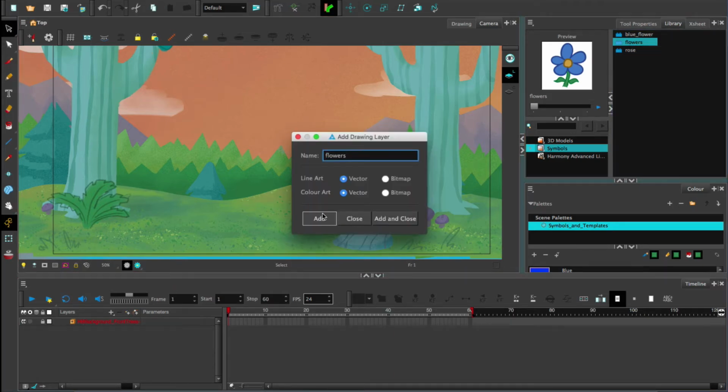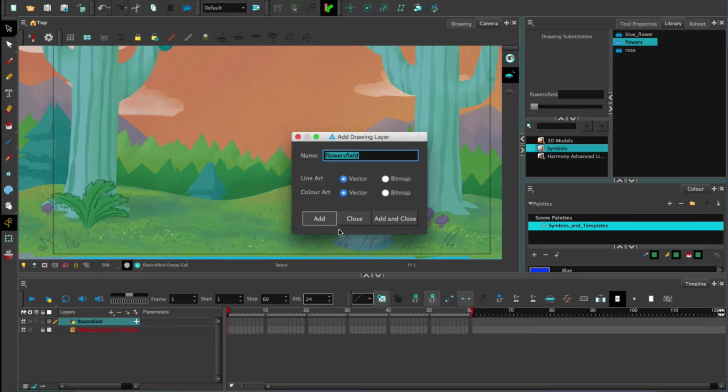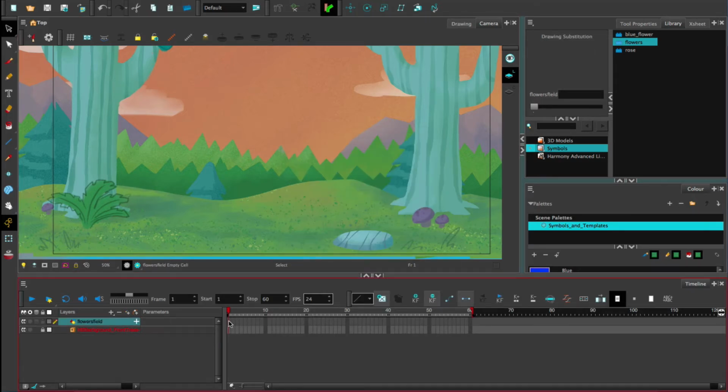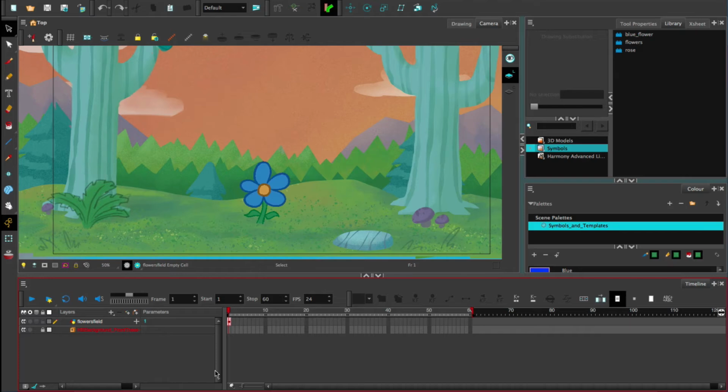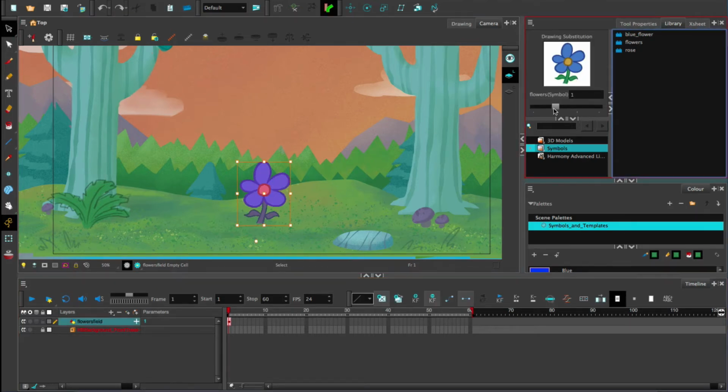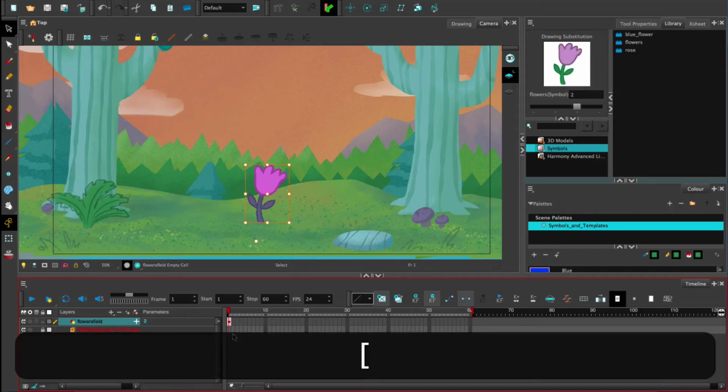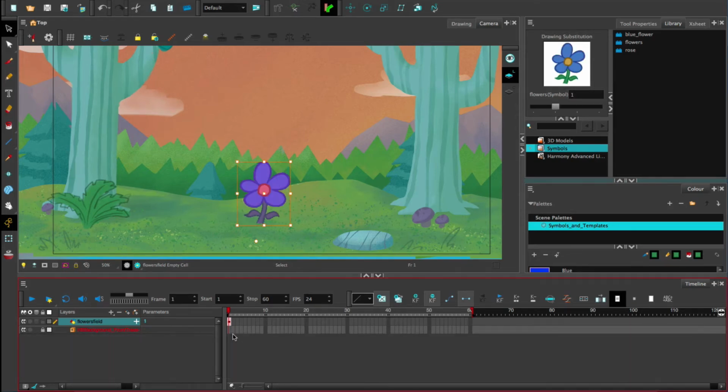Then I'm going to create a drawing layer. Then I'll select a frame from that layer and use Command V to paste. Now it only pasted the one frame, but in our library panel, I have access to the other drawings in that symbol using the drawing substitutions, or I can cycle through them with the bracket keys on the keyboard.